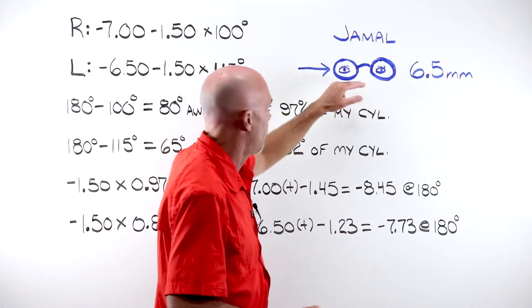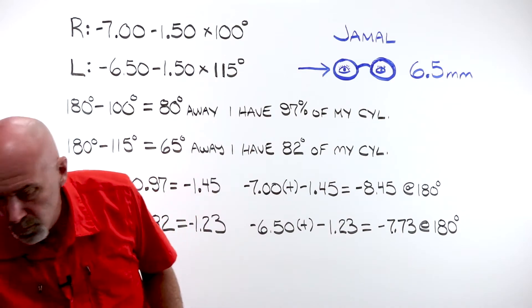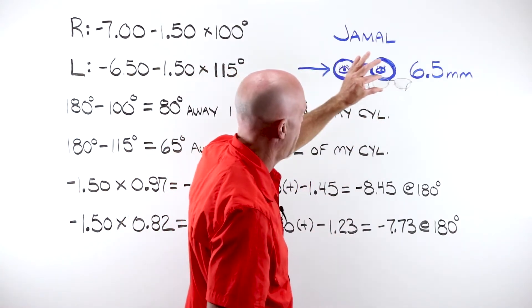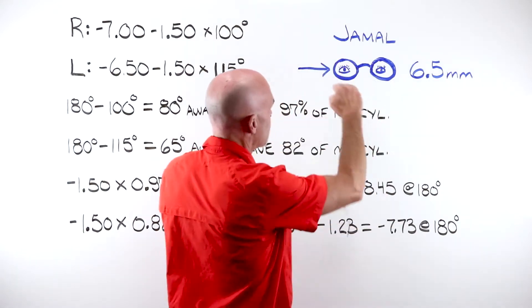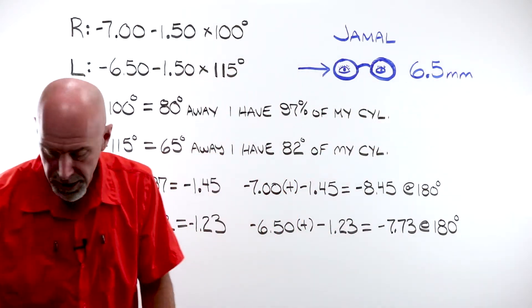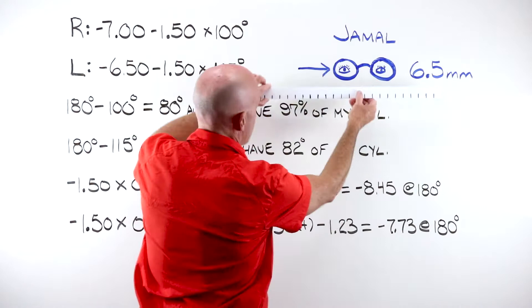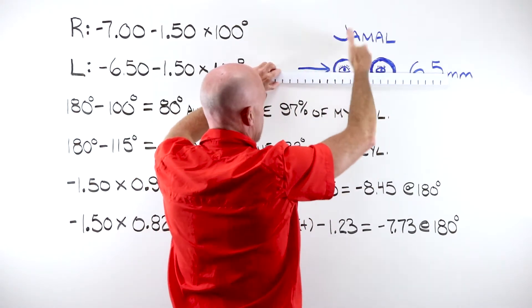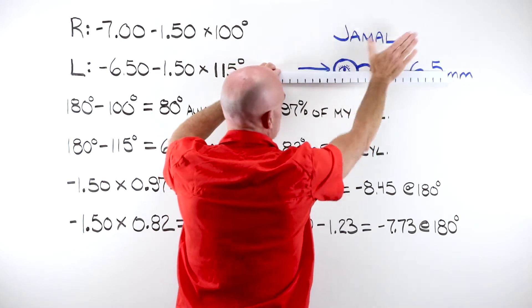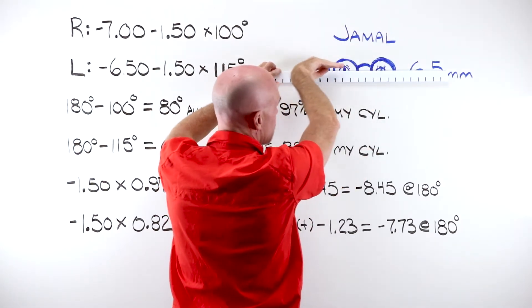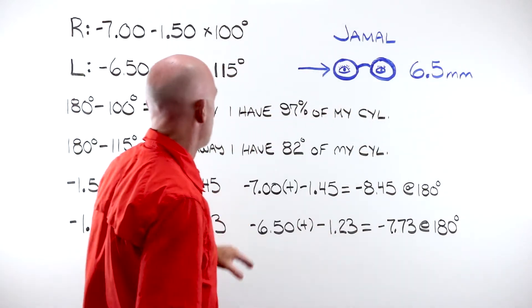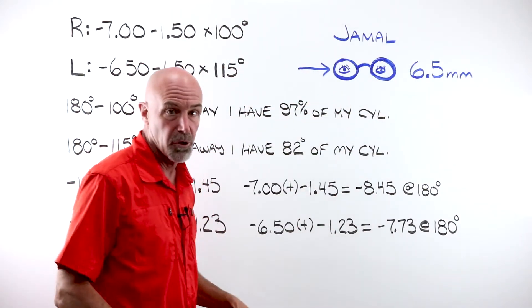If I have an error in that meridian, if my glasses move this way, my error is at the zero, 180 line. It's this way. The glasses are not moving this way, they're not moving in an oblique meridian. They're getting shoved the perfect 180, zero, horizontal.